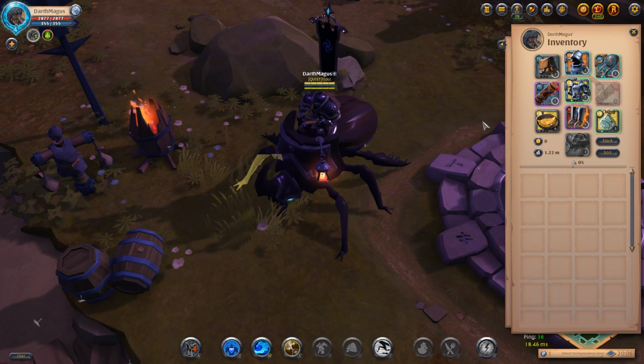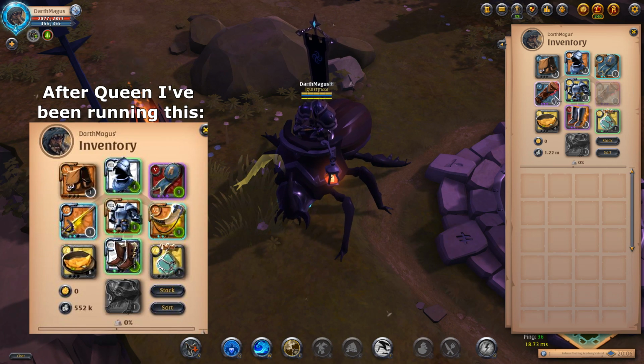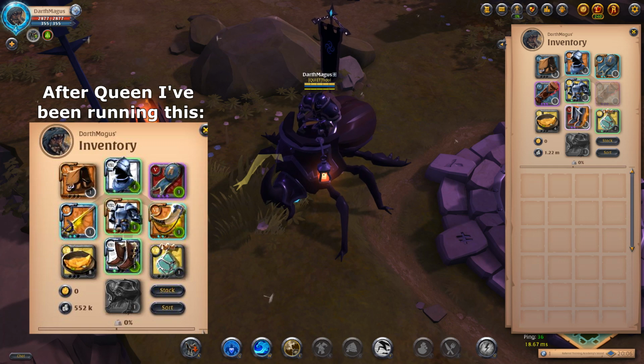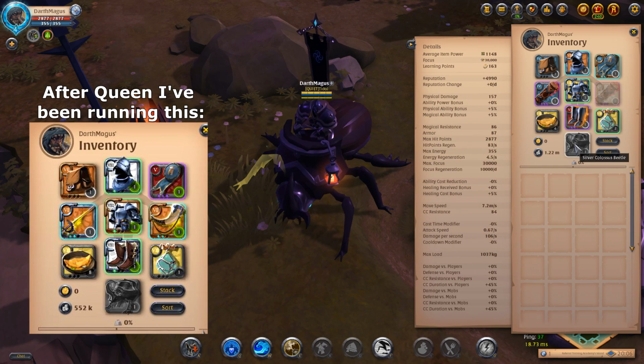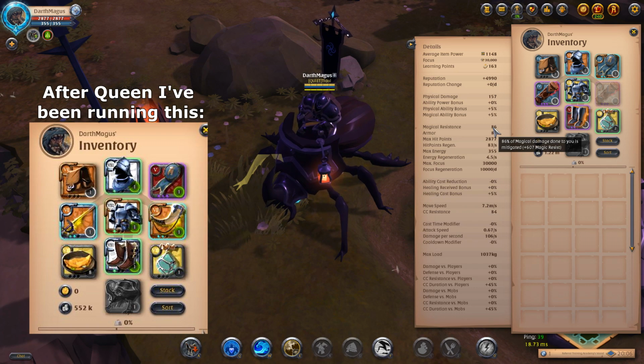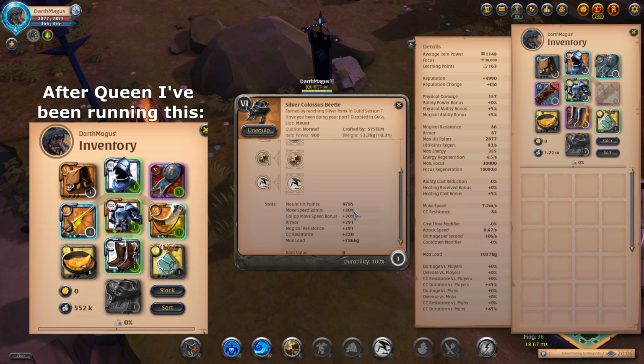Now you can use different setups of gear. I usually bring something that's really tanky and lets me get away, because your armor stacks with the mount you're riding. So the resistance from my plate armor stacks with the resistance on the Beetle, and the Beetle has very high hit points and one of the highest resistances of all the mounts.